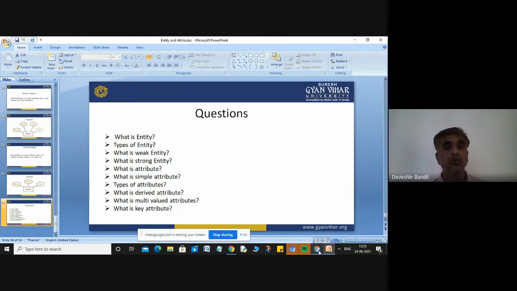What is a weak entity? If one entity is dependent on another entity, it is called a weak entity. What is a strong entity? If one entity does not depend on another entity, it is called a strong entity.